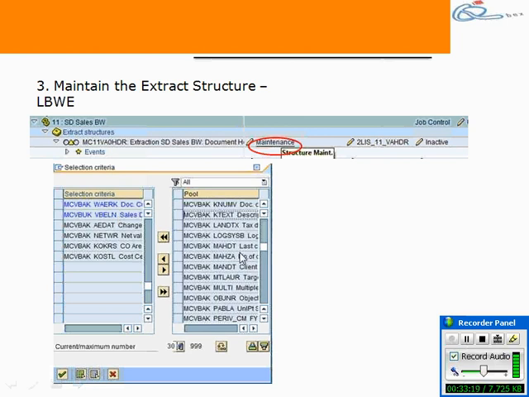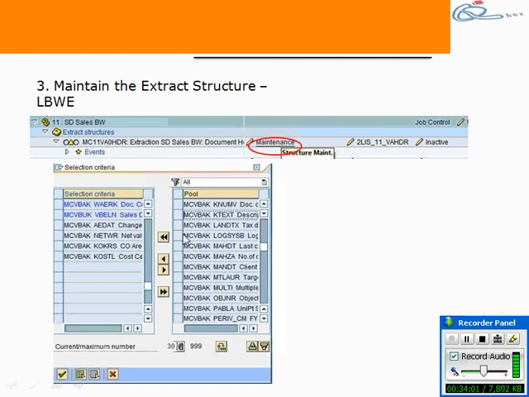What is communication structure? I told you. For enabling LO extraction, SAP has different communication structures, MCVBAK and different ones. In the right hand side, you get to see all the fields of the relevant communication structures, because there are many. We have got MCVBAK, MCVBEP, MCEKK, but when you go to maintain the extract structure here, in the left hand side you see the extract structure fields delivered by SAP, which are in blue. In the right hand side, you get to see fields of the relevant communication structure only. If you are maintaining an LO data source relevant to sales, in the right hand side you get to see communication structures only relevant to sales.